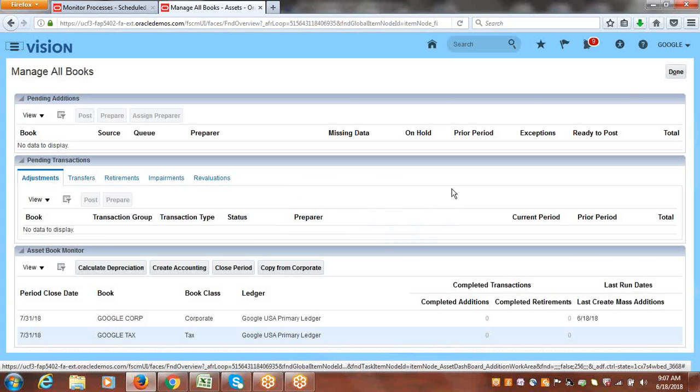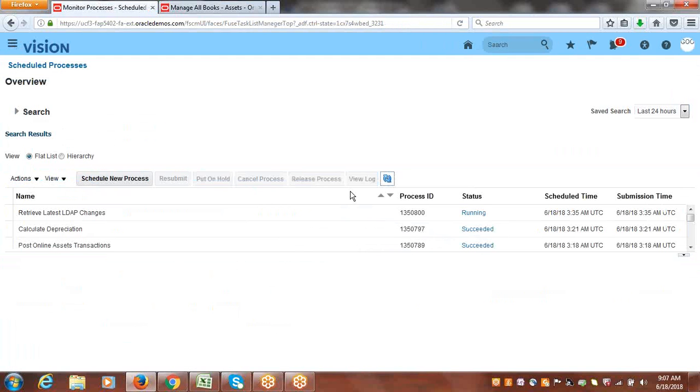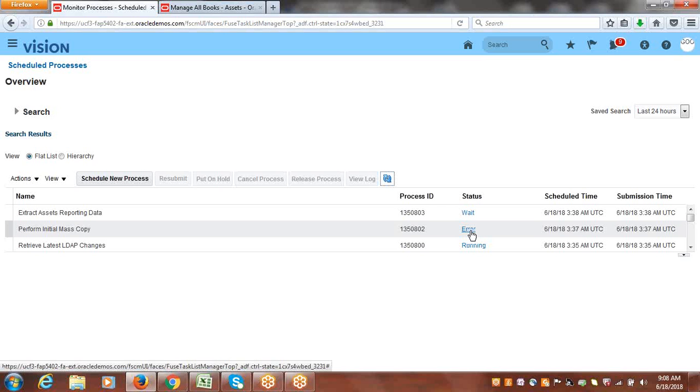We submitted this request. We can monitor it from the ESS job page. The system submitted perform initial mass copy. See, it is ending with error. The reason is that it basically has to give a warning in this case.